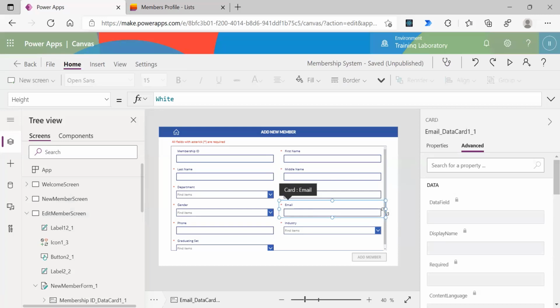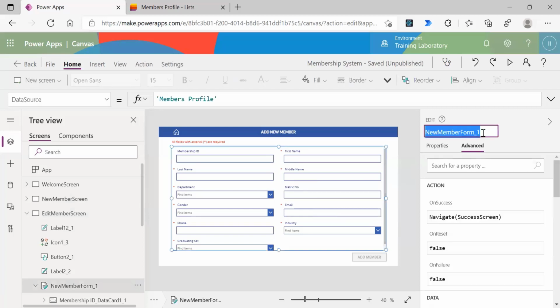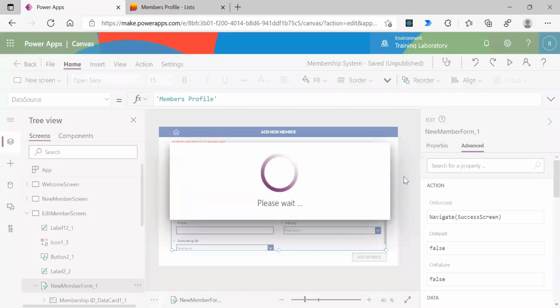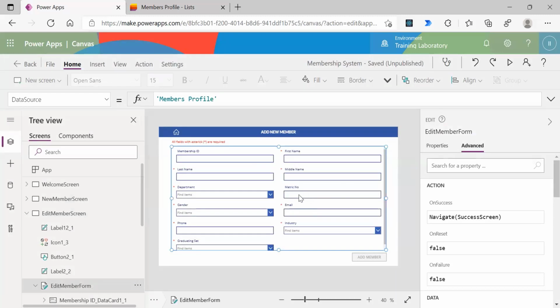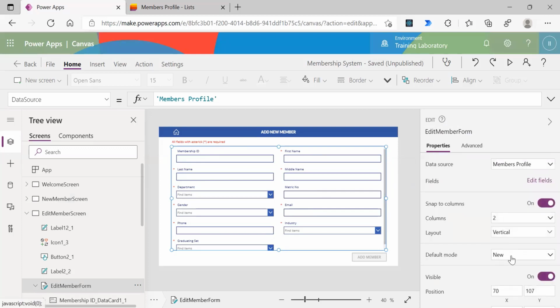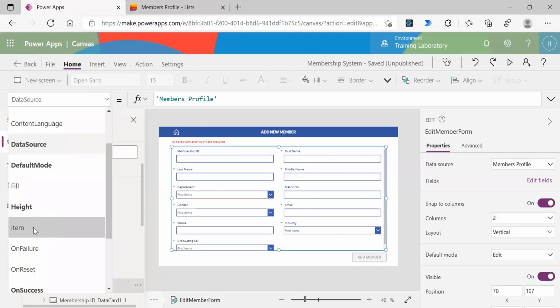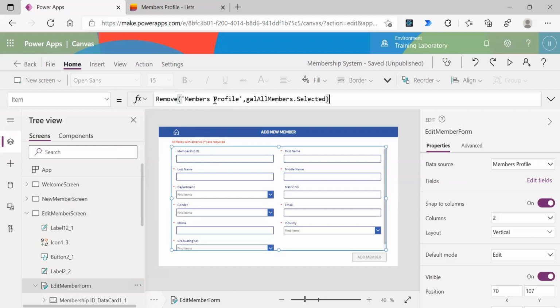Then this form, I will rename it also. I like renaming so that I'm able to easily identify my controls and whatever artifact I'm using within my application. I will change the view from new to edit. Now I will set the item property. I'll go to the item property of this and say my gallery.